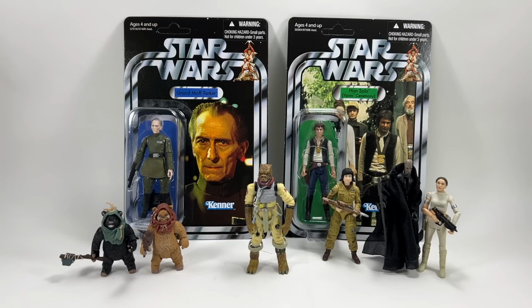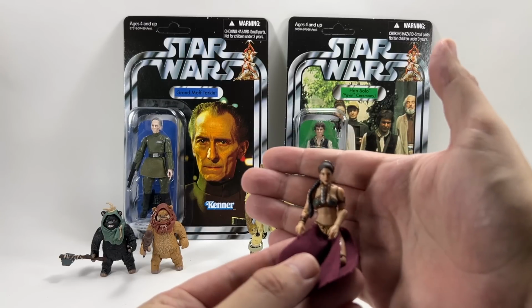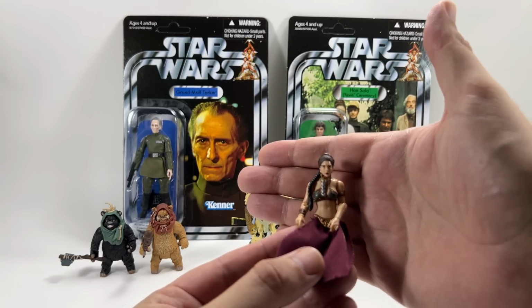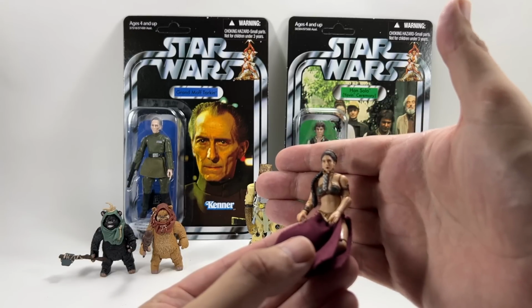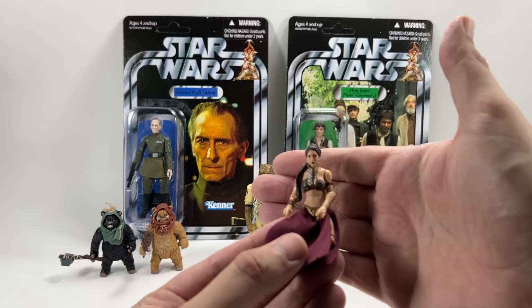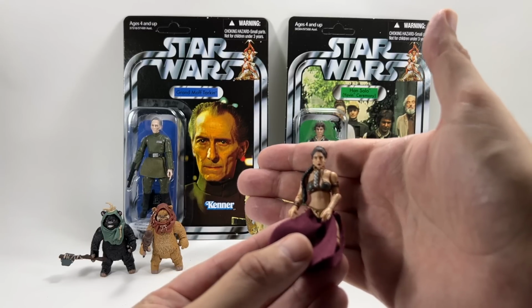The princess of Star Wars or whatever. I've got to ask though, people in the comments section, what is it about getting this figure remade or redone? Is it just the fact that people potentially think she'll never get redone? Is it because the TVC 1.0 version of this one is extremely expensive on the secondary market and impossible to get, and new collectors want the chance to get her?